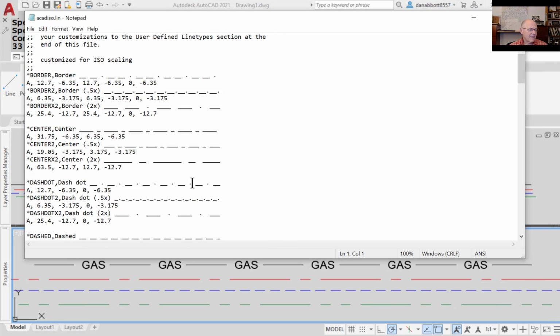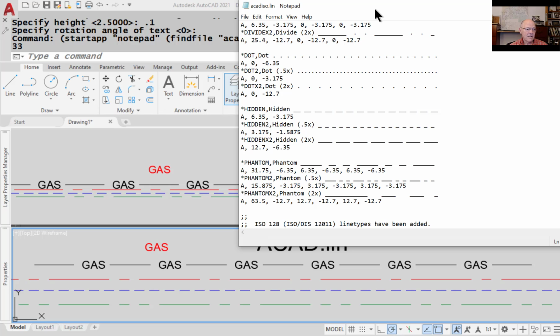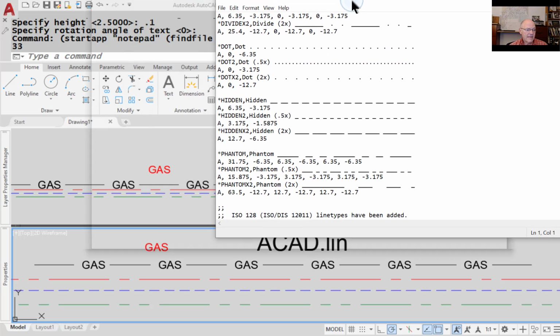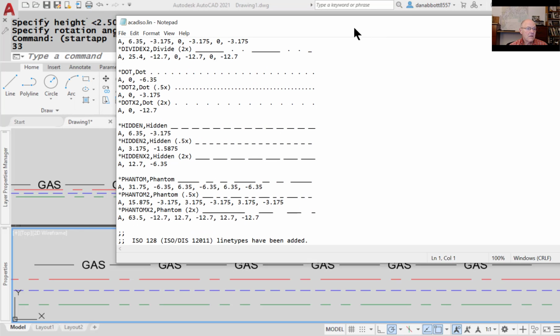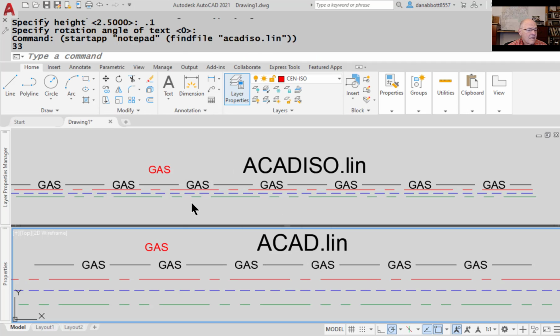Now I'm going to go down and find the phantom line type. And the phantom line type that I used was actually called Phantom 2. And if we take a look at how this line type definition works, it's this. To define a phantom line, and that's the one we use right here, I use the Phantom 2, Hidden 2, Center 2. I just think that looks better for both metric and for imperial drawing. But if we take a look, oh, I know I need to scroll down because I've got my icons set up a lot larger.